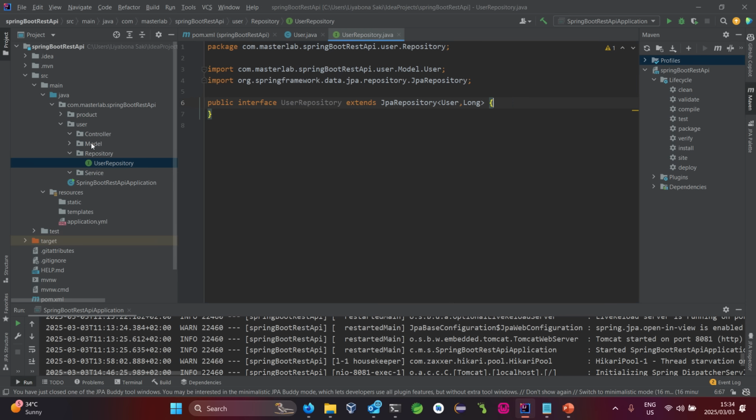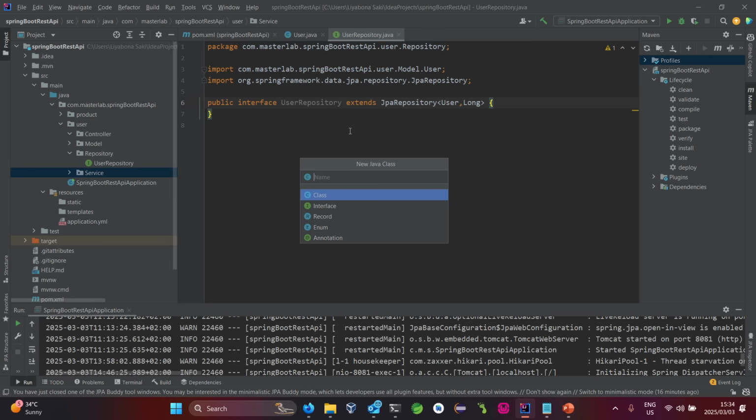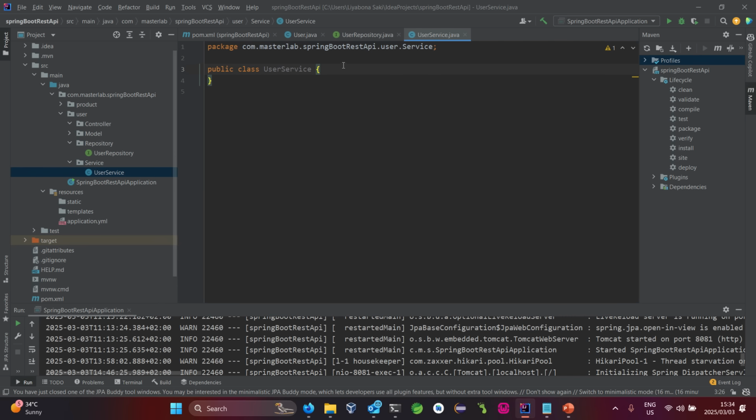So from here we now need the service class. The service class, so user service, let's create the user service. Okay, I think one thing I'm forgetting, folks.